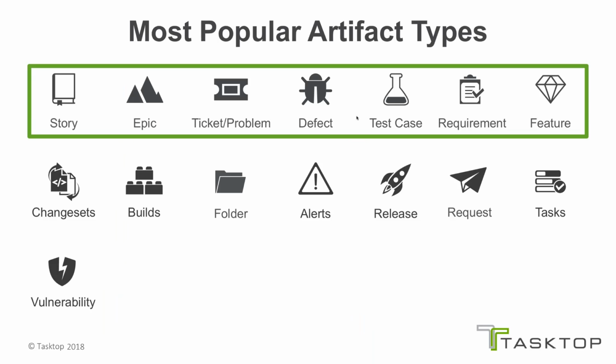This slide just shows the most popular artifact types, with the top row being the stories, epics, defects, requirements, features, and the ones below are a little less common, but we did see them repeatedly after looking at all these companies. I want to jump in here, Chandler, and point out again that top row, which are the most popular: stories, epics, test cases, requirements, features. Those are all, again, in the ideate and create phases. The stuff above, in that picture I showed above the CI/CD part of the world.